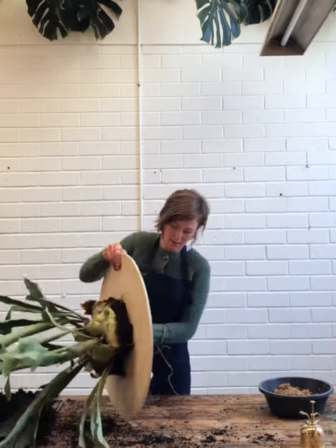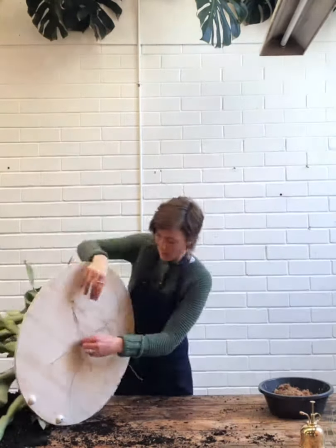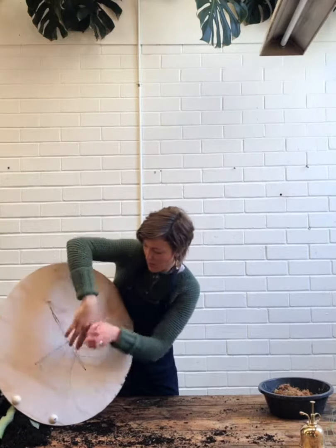You can see on the back that I've just twisted the wires around each other to secure, and I'll do a few more twists to make sure that they're really not coming apart.